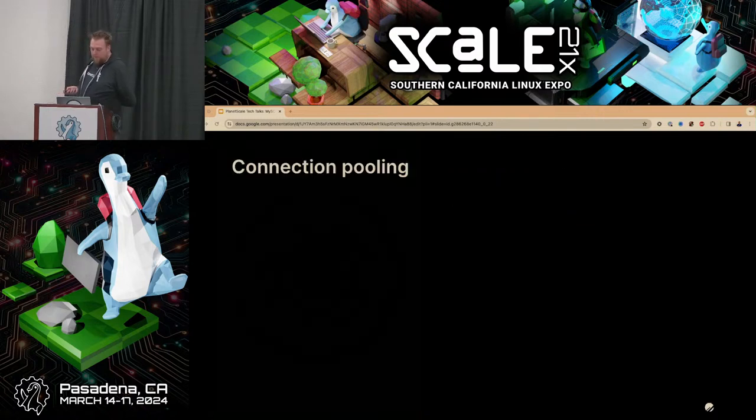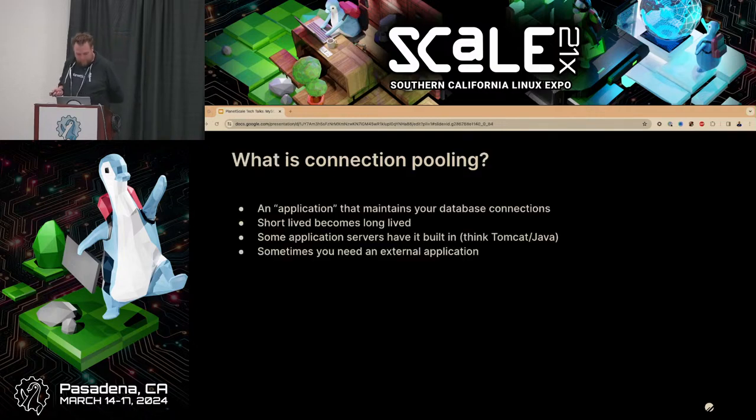So this is where connection pooling can definitely help. A connection pool is typically an application that's sitting in the middle between your application and your database, and it basically holds a number of connections. So if you're using Java, like a Tomcat server or Rails, that typically creates a number of connections when it starts up. And when your application then needs a database connection, it basically requests it from the connection pool like, hey, I need a connection.